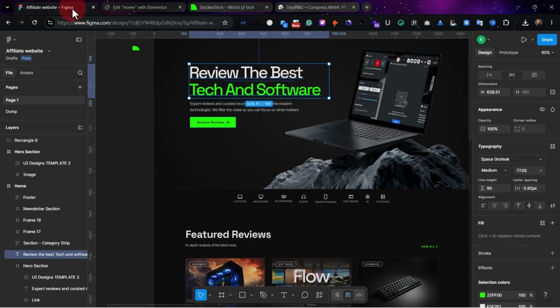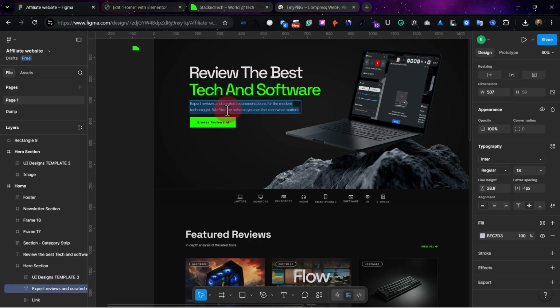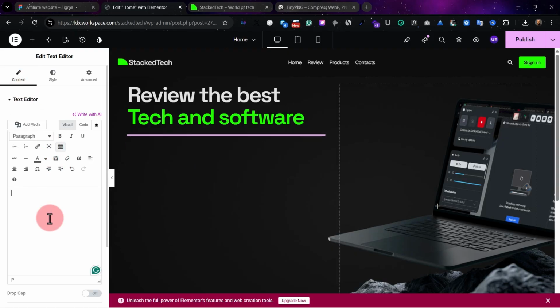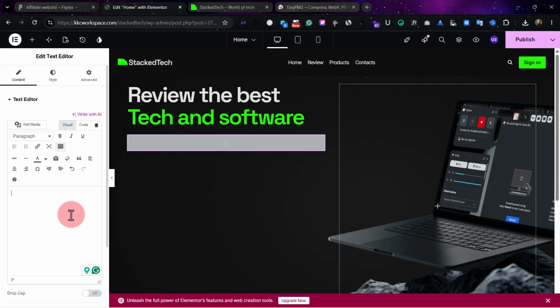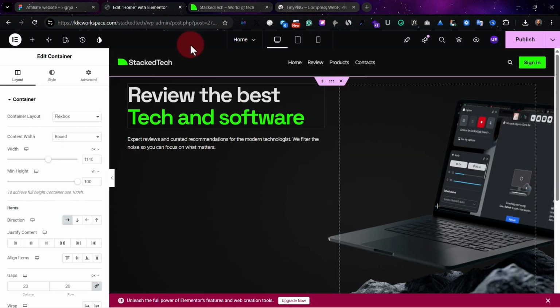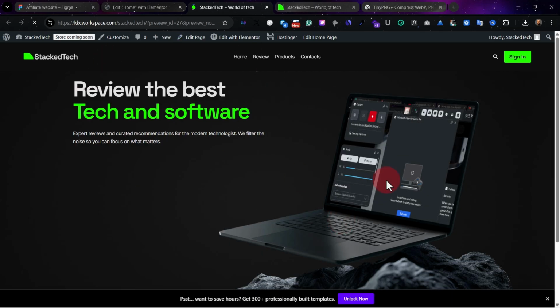So we can copy the text from here. We don't need to change anything because this is coming from the theme. As you can see, the theme has made everything. Let me copy it again. So as you can see, we have it here, and if you notice, it's somewhere at the top. If you want to preview it, we can click on publish and click on the I button. And as you can see, this is what we have here.